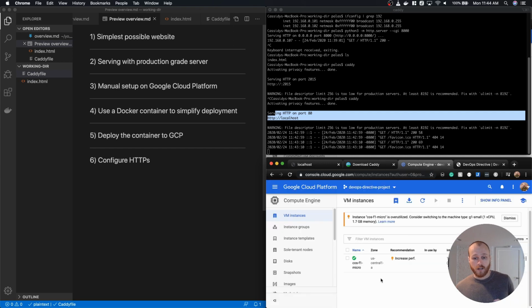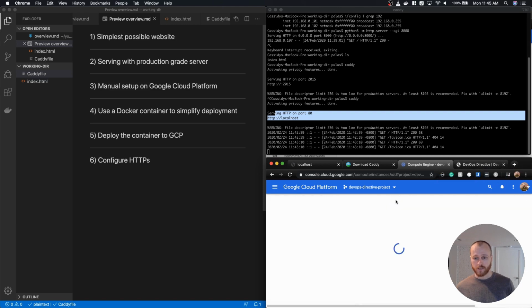And I run that on this free tier virtual machine and don't have to pay for anything. I have to pay just for a static IP address, which ends up being less than $1 a month. But it's been a really good setup so far. So this is me walking through the process of what I did to get to the final install or configuration that I'm using for that website.